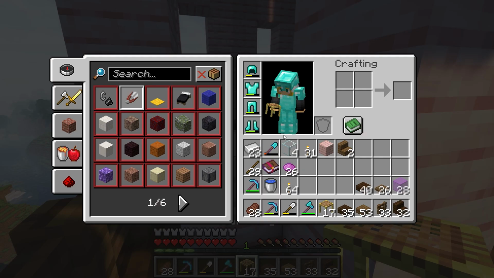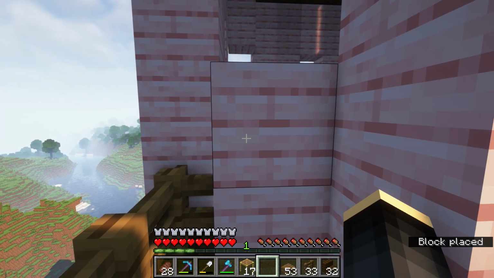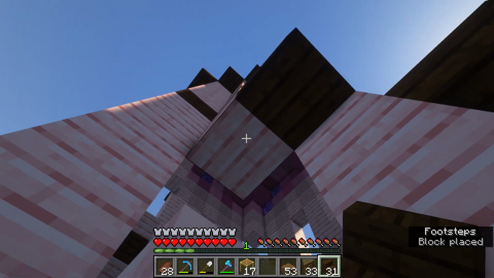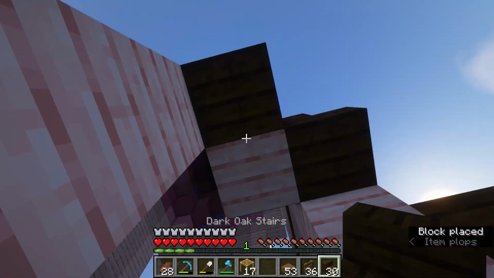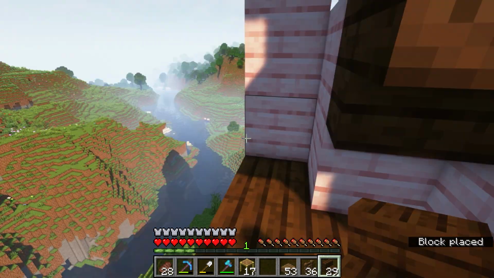And then for these windows, I am gonna go ahead and make these one higher up because I wanna do a little bit of a bottom framing and a top framing. So up here, I'm gonna do stairs, just like that. Try not to fall off the edge here. And then underneath, I'm gonna do the exact same thing, but upside down.